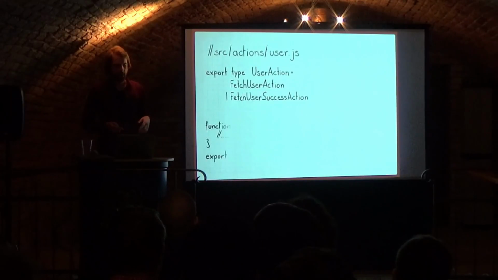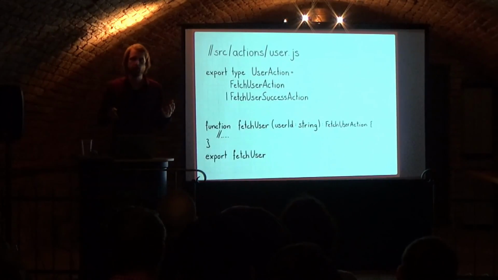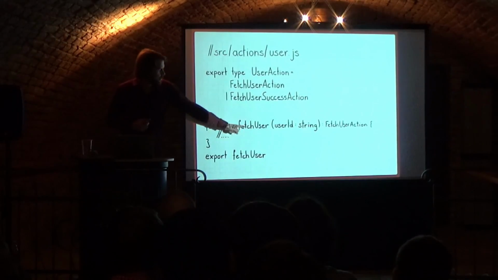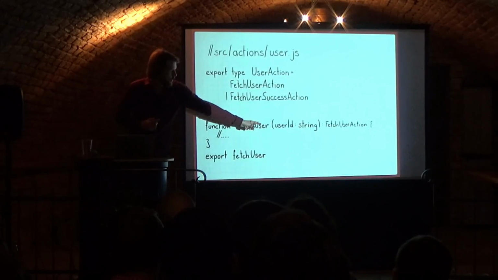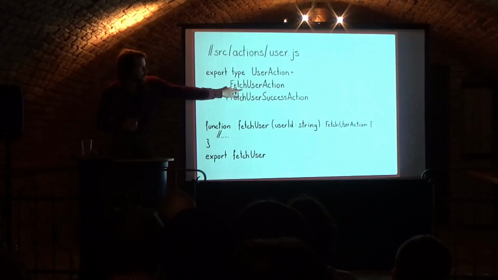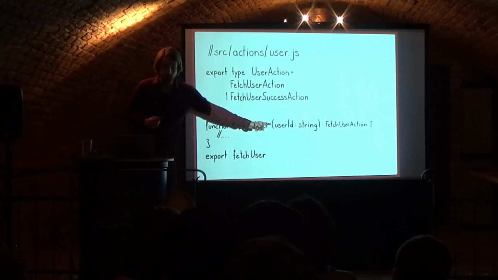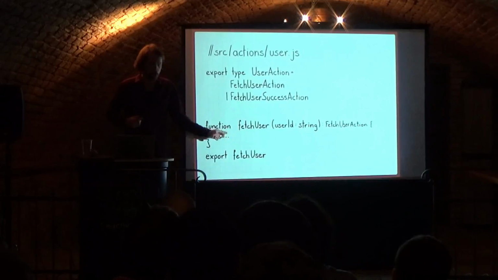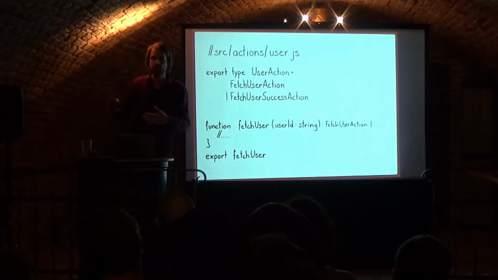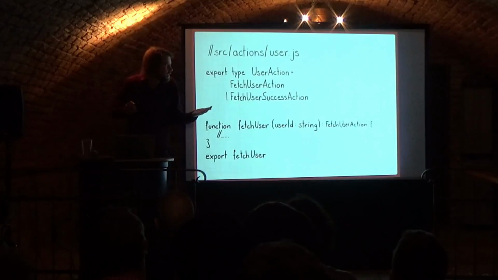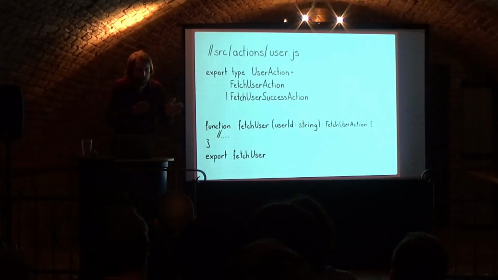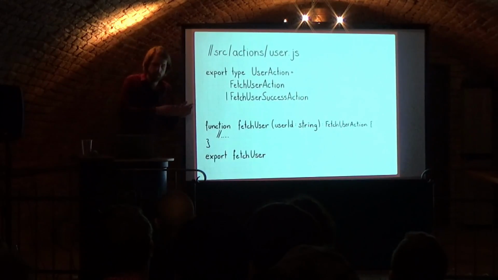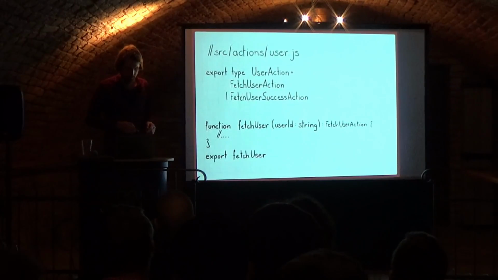And now if we use an action creator, for instance, we have our fetch user action creator. I just assume this is a side effect free action creator. We say fetch user gets a user ID. And if you remember, this fetch user action has a user ID as a string, so we enforce it here. And we return a fetch user action. If we try to return an object which is malformed, Flow will tell us. So we don't need a constant here. We don't have to duplicate all this stuff. I'm just repeating two words in a string and in a variable name. This is kind of weird.